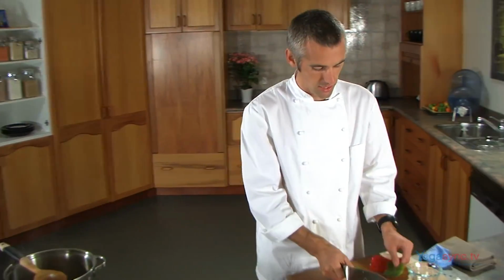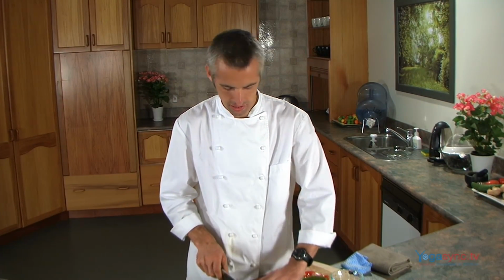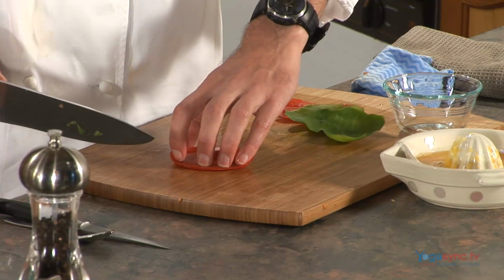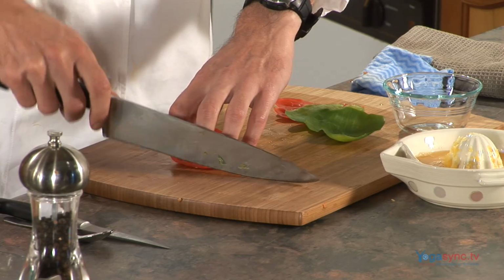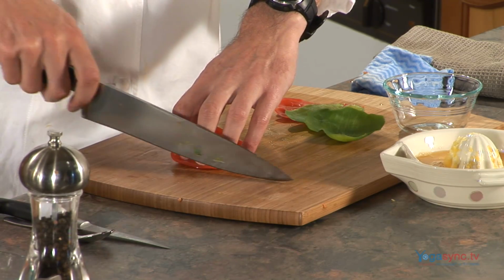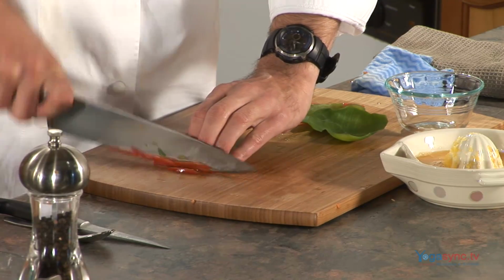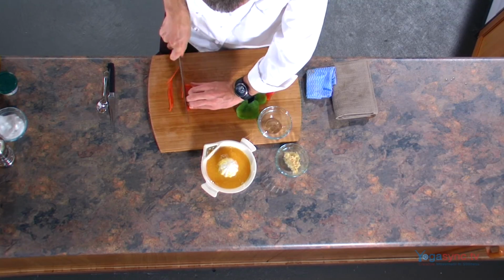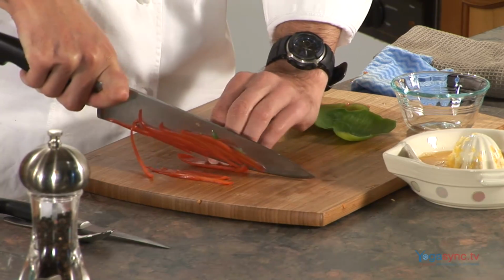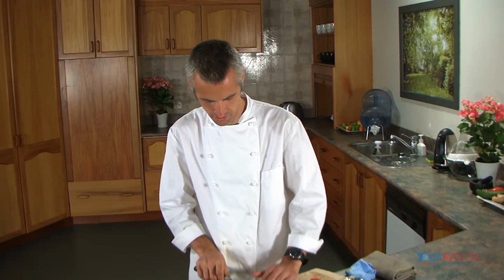Now, these pieces we have left, we want to chop them as finely as we can. So this is called julienne in the cooking world. You just make sure that you have the fingers curled under and you're just running the back of the knife against the knuckle of the middle finger. And that way it just guides you as you go, and you don't have any chance you can cut the finger as long as you keep them curled under. We've just got nice thin strips here.